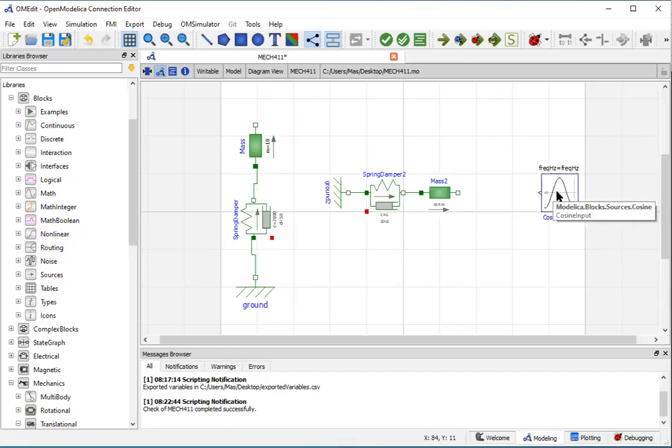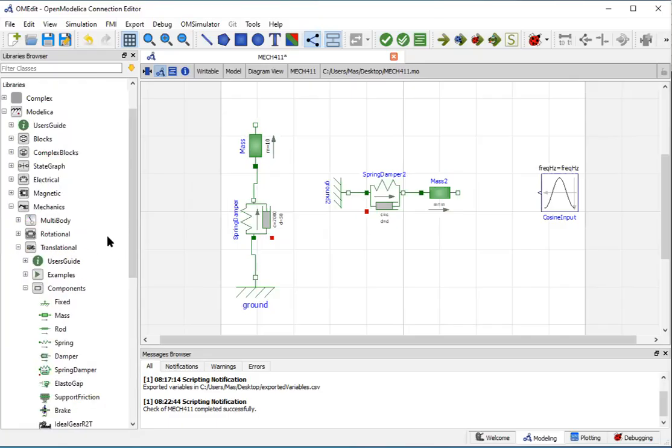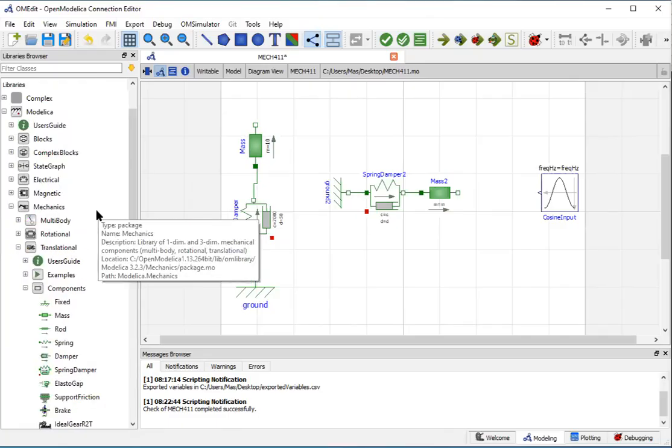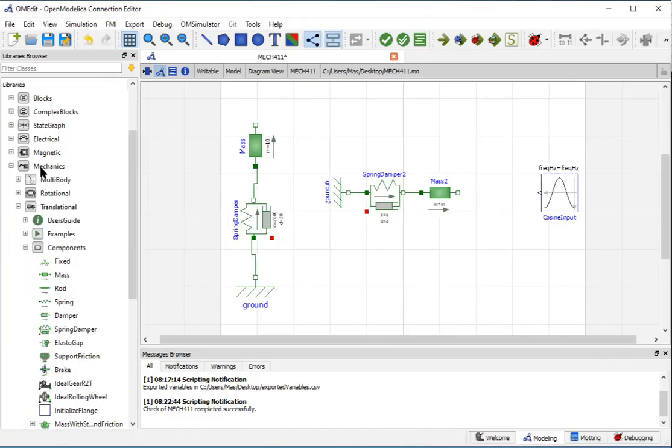Now this is just a signal. It's a cosine signal the software generates with some given amplitude, frequency, and other properties, which I'll talk about. But in order to make the software understand that this is a physical signal, but I want you to interpret that as an input force, I need another element in between, to interpret this input signal as a force. To get that element, I'll go back to mechanics again, the same library that we were using.